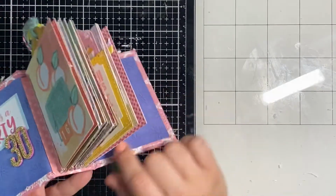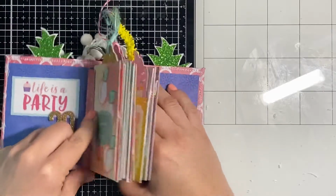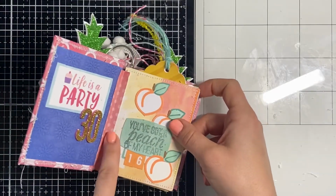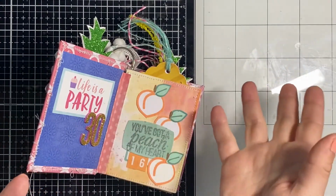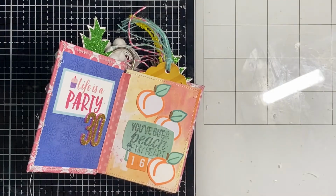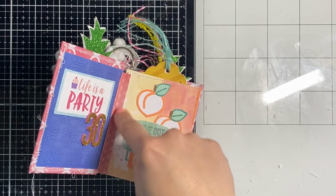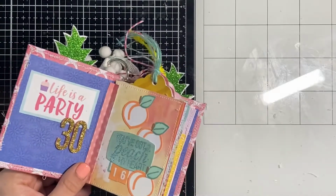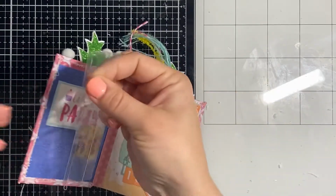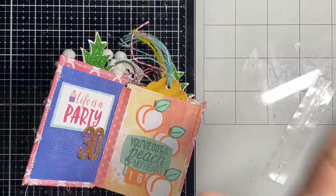The tutorial from Paige was an accordion inside binding, which was cool. And she showed how to add additional pages, because this would have technically only held 6 pages, but to make them really chunky and to add more, you split the accordion, so it's 12 pages. I didn't use the right adhesive though. I don't know what I used. It's from Thermoweb, and it's too sticky, it doesn't dry. So you'll see what I mean when we get there.